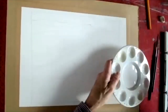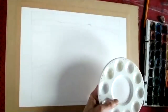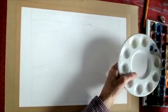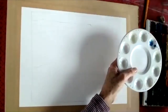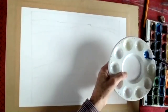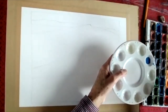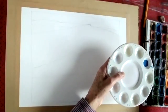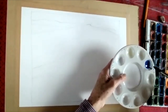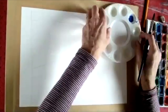So I'm going to start by mixing a cold blue here, and I'm going to then dull it a little bit. So I think I'm going to use cerulean, and add a little water. Cerulean blue is a cold, quite a granulating blue. The sky itself looks quite greyish. If I wanted to warm that a little bit, I could add a little bit of almost anything, but maybe if I add a little bit of blue purple, that might just very slightly warm it. Let's see what that does.